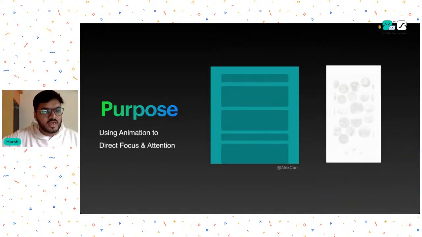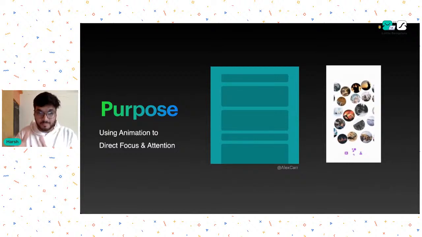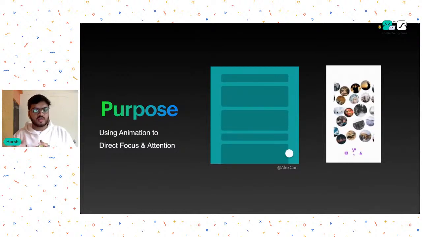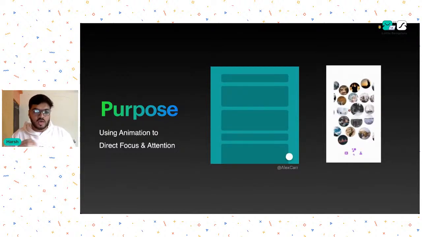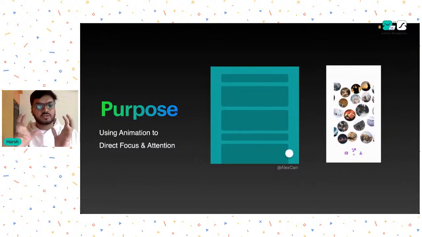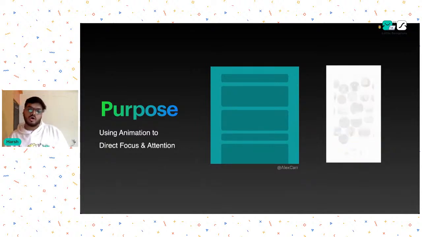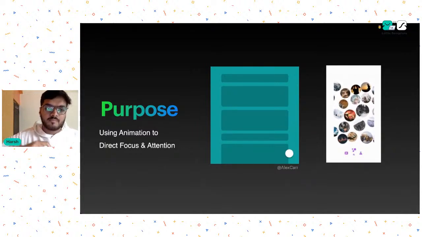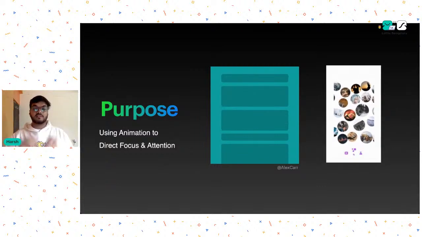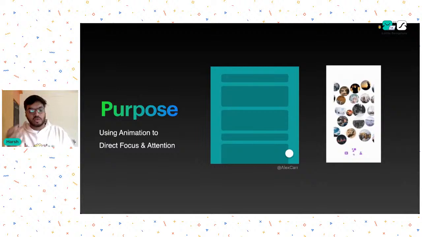Or the purpose of any animation could be either to direct focus or attention to any particular aspect of the UI. For example, in this example that you see on the left, the fab just came in to show you, hey, I'm there. There is a functionality that's available. If you're scrolling for a long time, hey, I'm available. Just click on me and you can go back to the top. Or in the example on the right, you can see that, hey, something was added and it gets animated and it tells you, not in words.